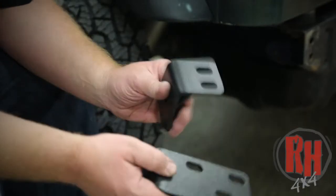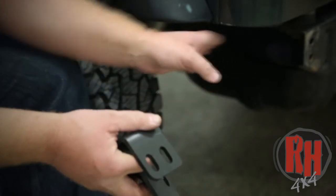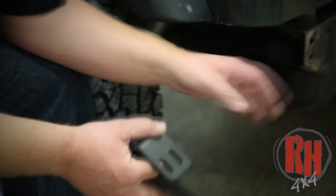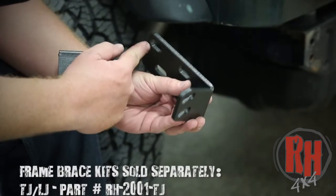I want to talk to you a little bit about our CJ7, YJ, and TJ frame brace. Now what's happening is this rear cross member is not really strong in the Jeep, but what we've done is we're going to brace it going forward. So this brace goes in here like this. It mounts to where the rear bumper mounts, and it also mounts alongside the frame.